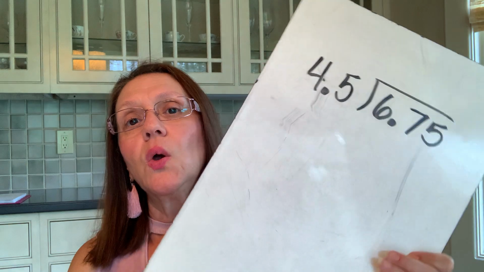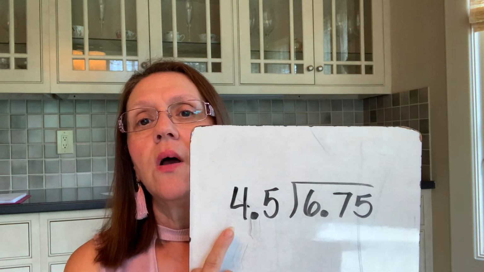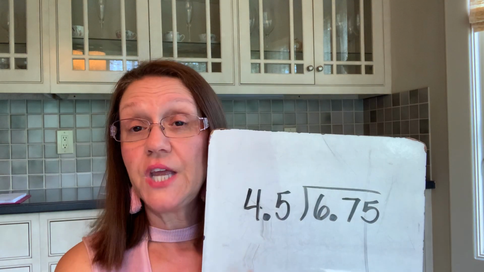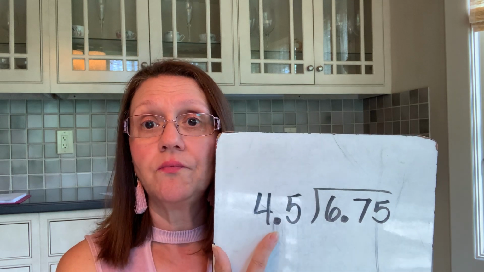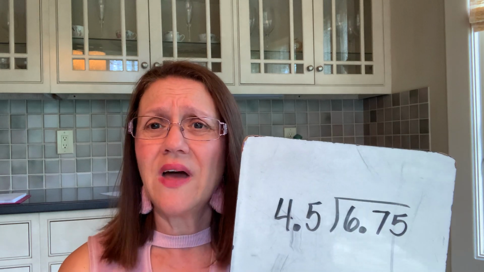Dividing decimals. This is when you have a decimal not only in your dividend, but also in your divisor. Can't divide like this. Can't do it. You need to get rid of this decimal. So I want you to remember that when you're dividing decimals, your divisor is the boss, okay? We need to get rid of this decimal. How do we do that?